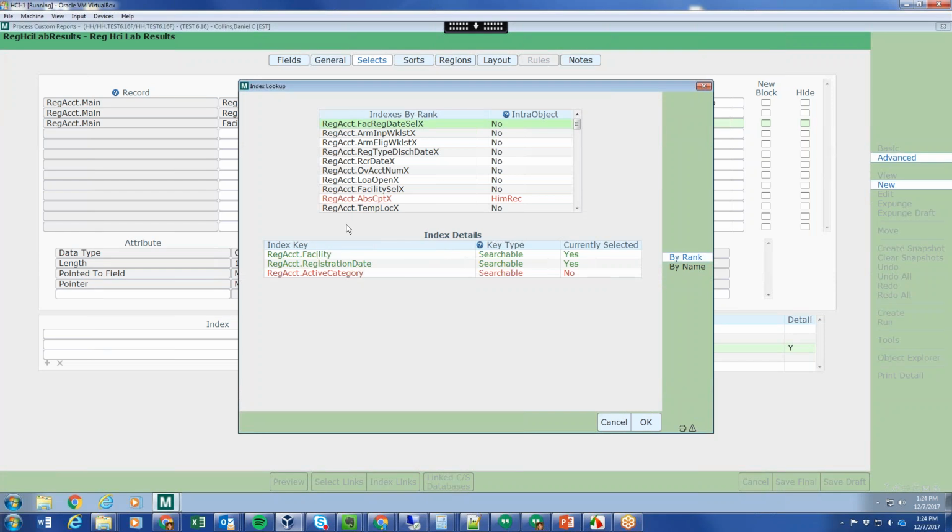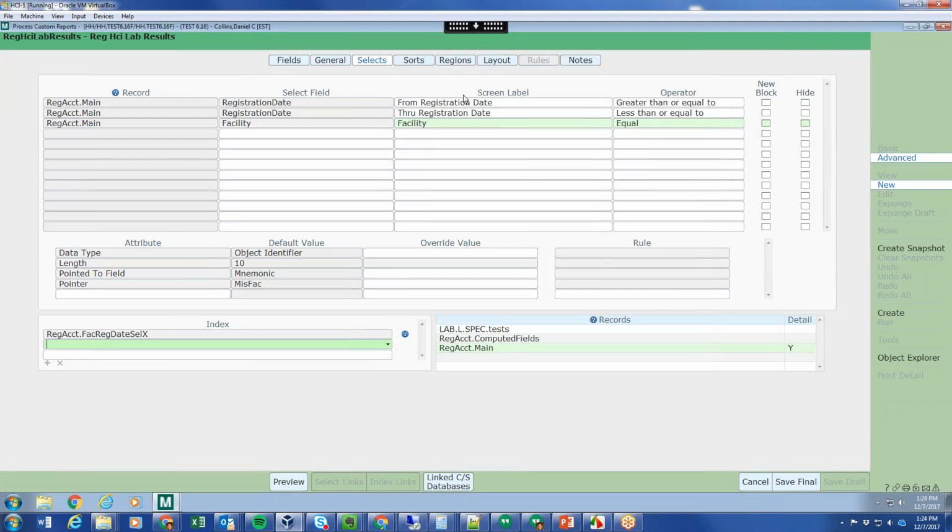And the more of the first index keys that you can have lit up in green, the faster your report will run, because you don't have to go through all the patients in the system. Your report only has to loop through the patients that match the facility and the registration date that you're entering on the screen here when you run the report.